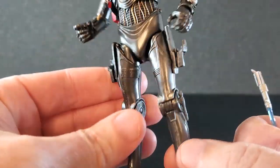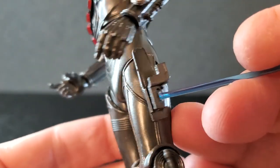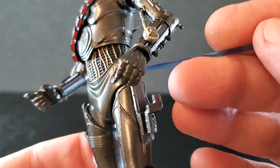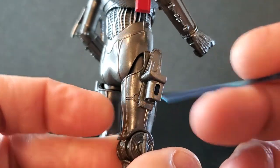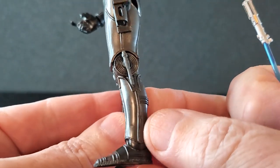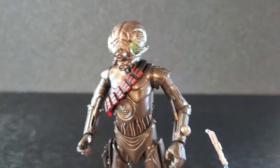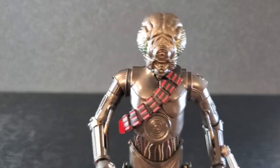Legs are the same. Nice detail throughout. Now these holsters — I do love the holsters. They look cool. I think they're supposed to be like quick draw holsters, but you cannot pull the pistol out from the front. It's just going to slide in from the top. But it does look very, very cool. I love all the detail on the feet and all this back here. The joints look good. It is a very cool looking droid and I'm pretty happy with this so far.